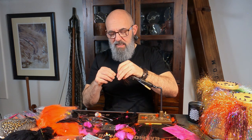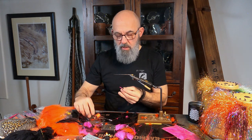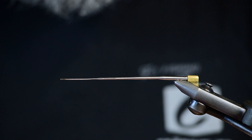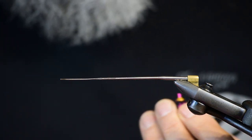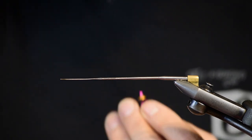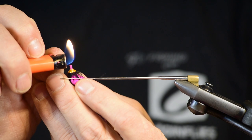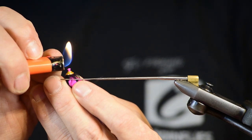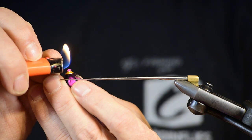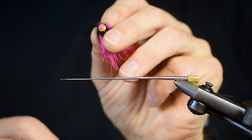Take the fly out of the vise. Use support and cut it about 3 millimeters. And my lighter is there. Hold it up and melt it down slowly, a little bit at a time. Make sure this opens up nicely and it comes down tight to the cone.